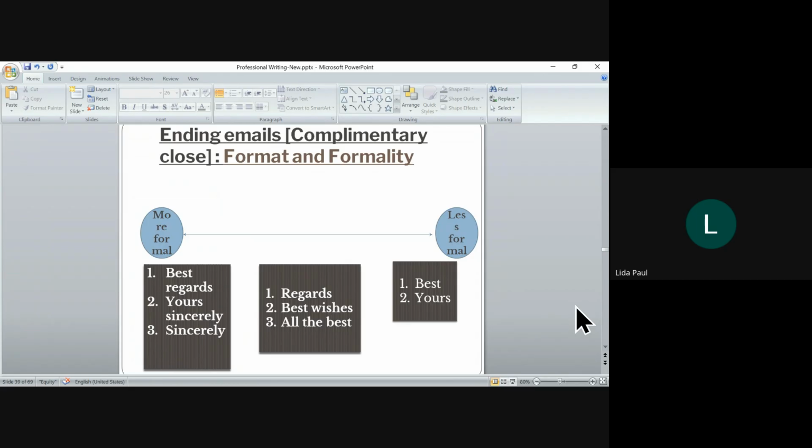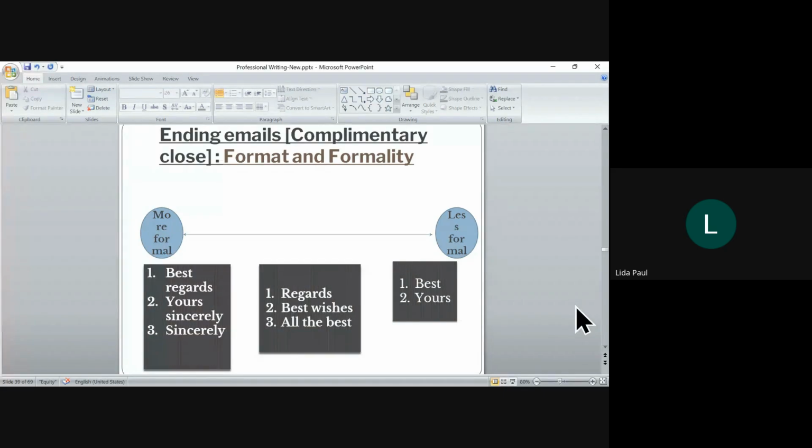Semi-formal because there are also some levels of familiarity between the people who are involved here, right? There are people who know each other. They probably are at different hierarchies. They probably are also at the same levels. It could be either way. But the factor involved here is that they're familiar with each other. They share the same office space. So that kind of situation, or anything that comes up in that kind of space, is referred to as a semi-formal occasion. So for semi-formal occasions, you could use any of the three that you see in the middle box here, right? Regards, best wishes, or all the best. Any of these should be fine.